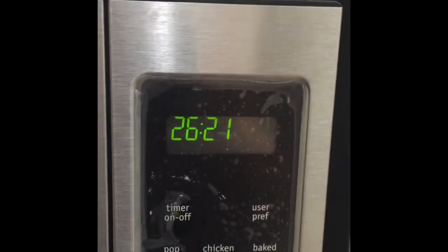All right, Tupperware is set out. Got my veggies ready for the micro. Meatballs, pork loin. All right, guys. 25 more minutes. Let's do this.